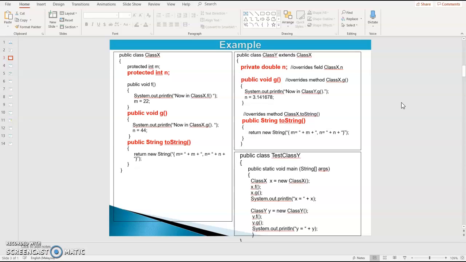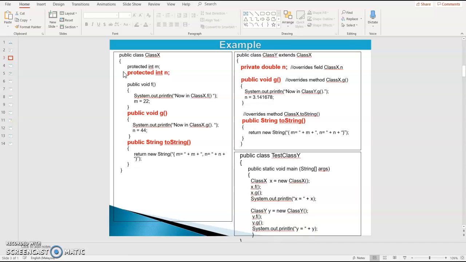Inheritance is useful because it saves time and effort in creating programs, because you don't have to rewrite the attributes. So here we have an example. The first class, which is the superclass or the parent class, shows the variables, and then we have the second class, which extends the parent class and inherits the data members of the parent class. And then we have the app class, which has the main method.